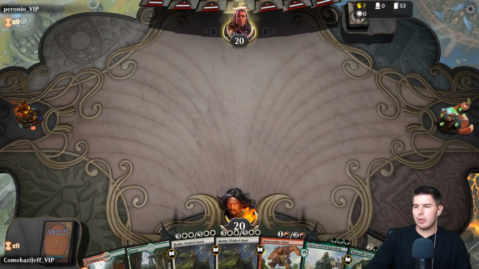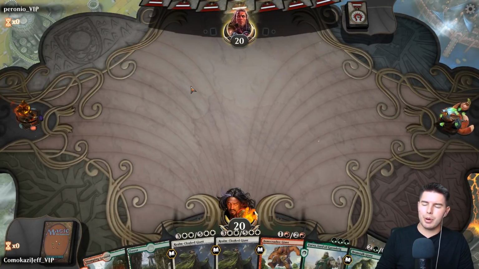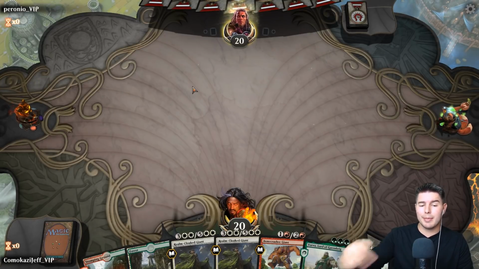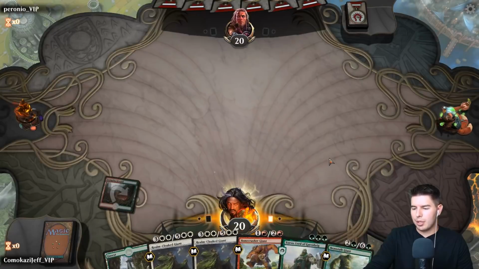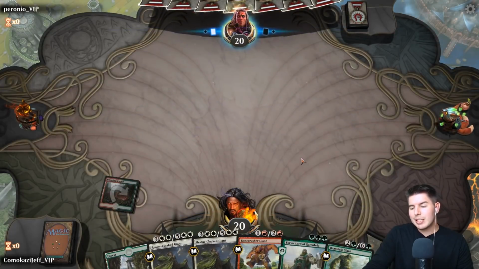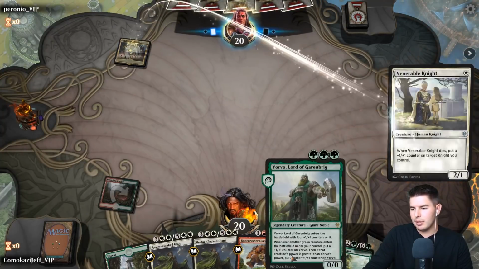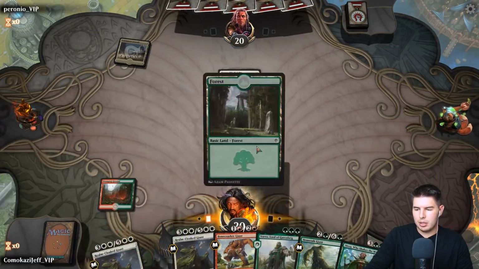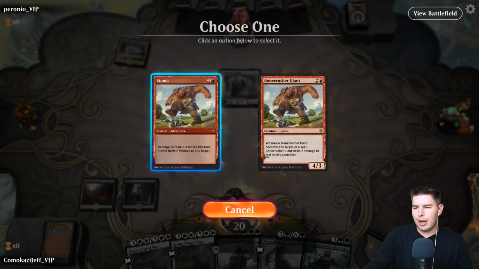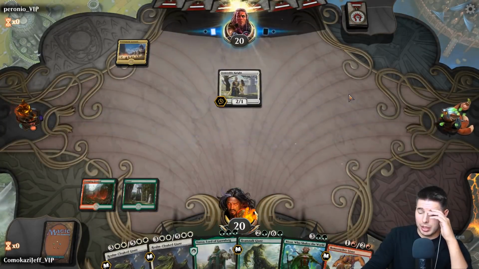We're up against Boros Knights, I'm assuming. Seems like something Peronio would play. I don't actually know who Peronio is. If you guys know, leave it down in the comments below. All right, Stomping Ground tap, pass the turn. I mean, this does have the potential to be a really good curve. We can go shock something, Yorvo, Beanstalk Giant into something greater. I'm actually going to shock this before they pass the turn, just in case they play something really good here.